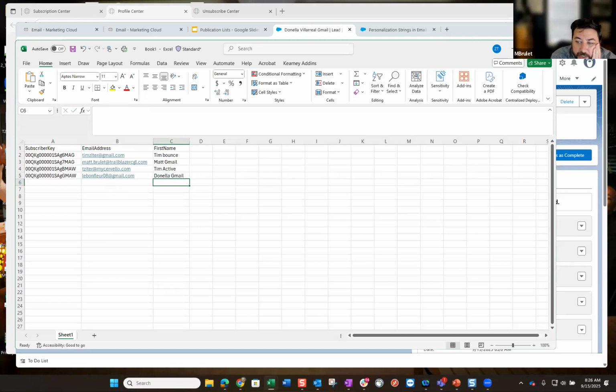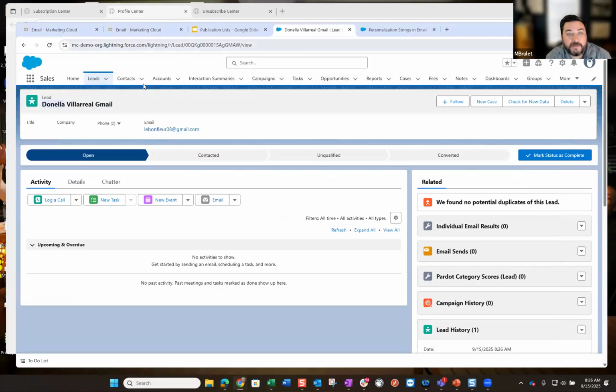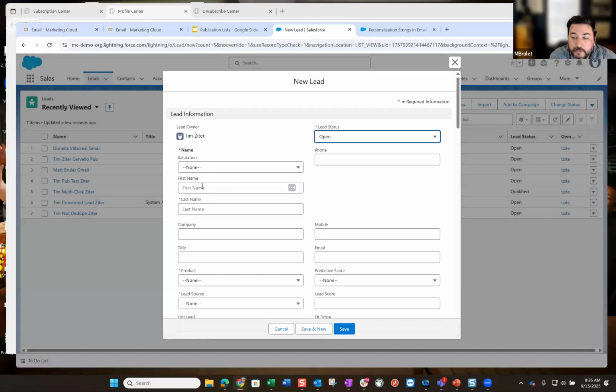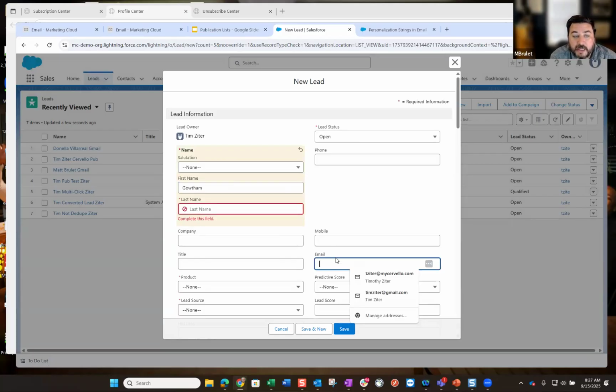We've got a good question in the chat about why we are using Salesforce Lead ID as our subscriber key for Marketing Cloud records. I think there are a lot of different reasons that you'll make your choice as to what the right subscriber key is for you and your organization. But in this case, and I think in a lot of cases, Tim's using both Marketing Cloud and Salesforce CRM.